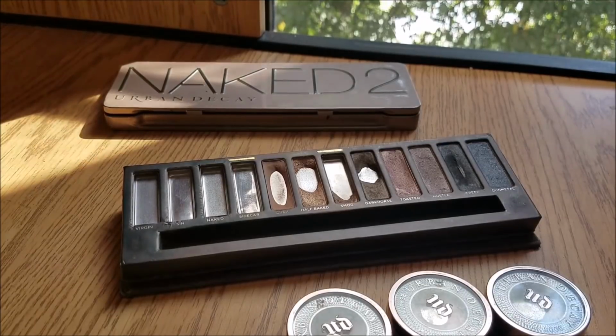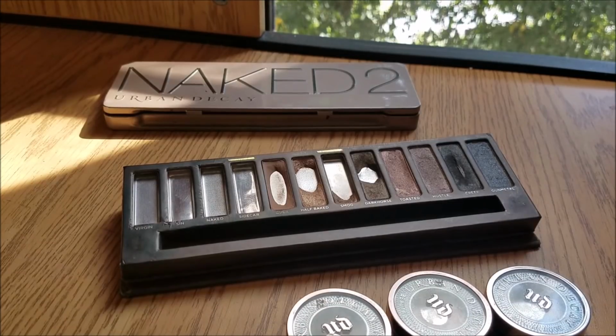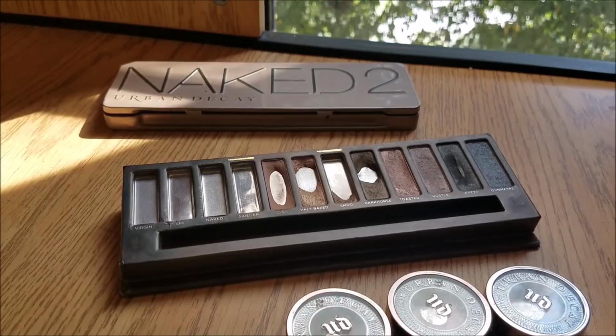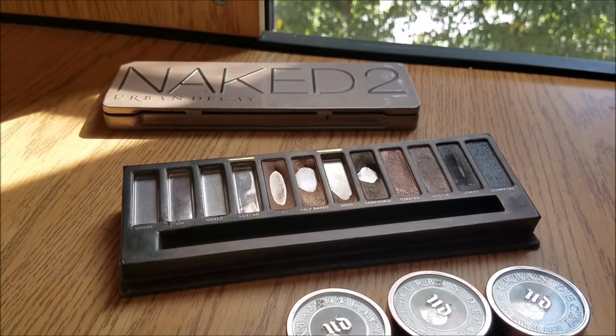Amanda D pointed out in the Urban Decay post where they shouted me out and they used my photo, they made it seem like, and I didn't notice this at first, but she mentioned it, now it makes sense. They took posts from people who do panning and they made it look like panning their palettes is very easy, so you should buy a backup. I don't agree with that at all if that's what they were going for.